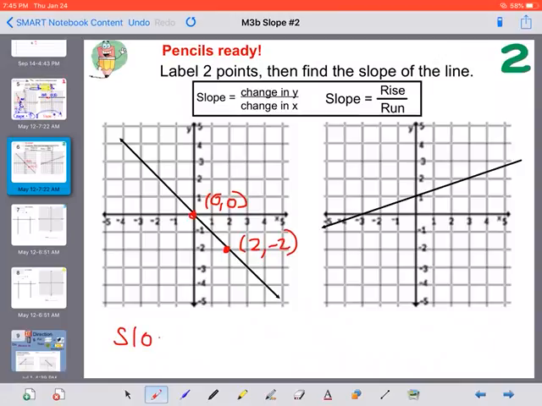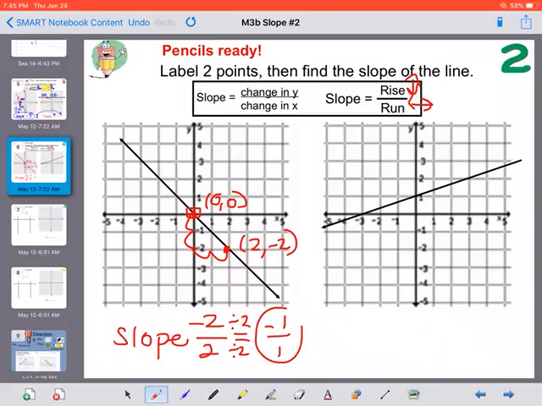And then my slope, counting up and down first, rise over run. Getting in my elevator, I'm going down 1, 2, so that's -2, and over 1, 2. 2 divided by 2 is just 1, so if we simplify this, we really have -1 over 1. And if you simplify your slope, you should have the same answer.